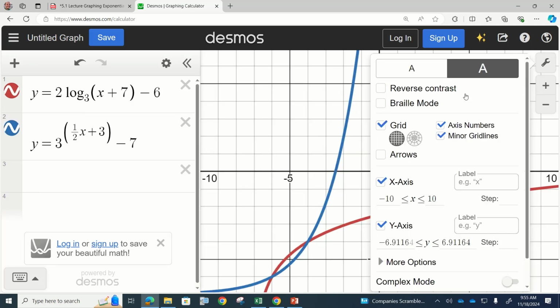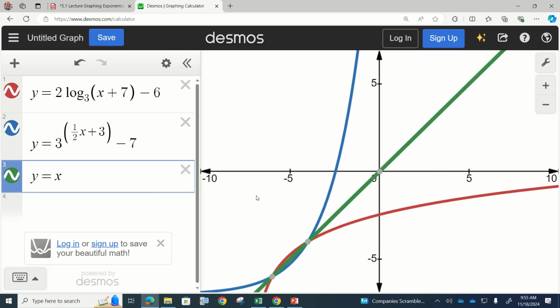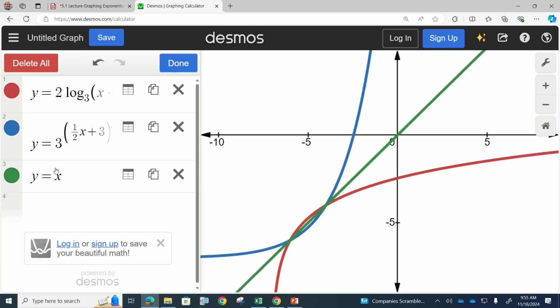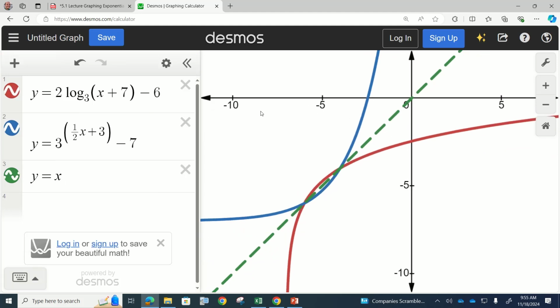And what we had discussed way back in the day in section 4.5 is we said, if I graph a function and its inverse function together on the same xy plane, then the curves should be a perfect mirror image of each other across the line y equals x. So there in green, that's my diagonal line y equals x. Is the blue curve a perfect mirror image of the red curve? Yeah. And so this is how you check your work. This is how you make sure, okay, that looks right, I didn't make any mistakes, and I can move on.